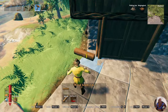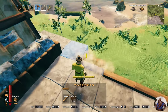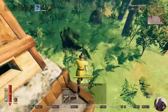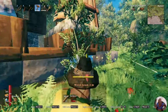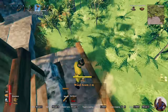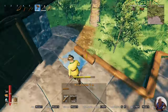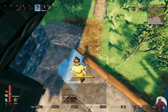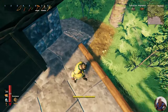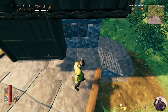I'm going to add a railing, so all the way around on the bottom, I'm going to add just regular wood beams. And we can cover up that little jankiness with the wood.